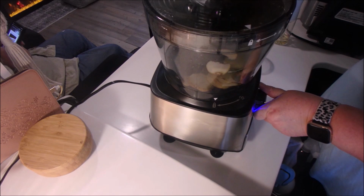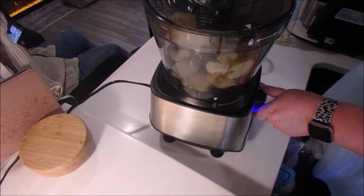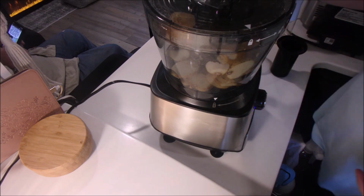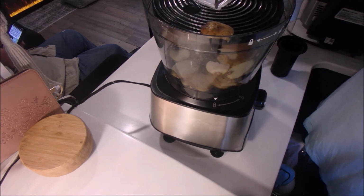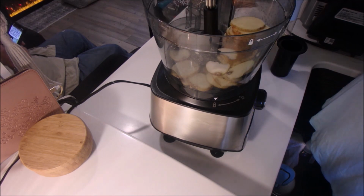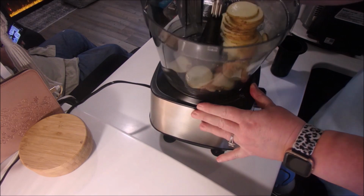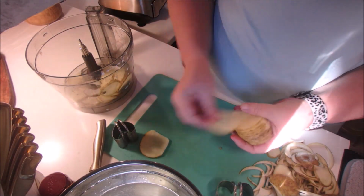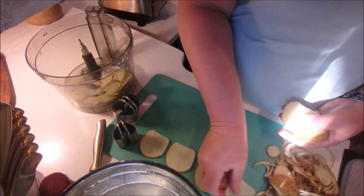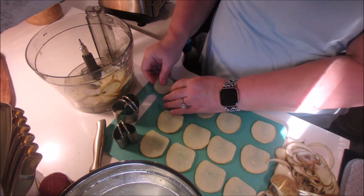For those that are new or those that haven't been here since Christmas, I got a food processor and I've been playing with it. So I took my potatoes, put them in the chute, sliced them into rounds. Now this was as big as I could get, so I used my two smaller heart-shaped cookie cutters. And I was able to use both sizes. It was a medium and a next size down, not the small one.